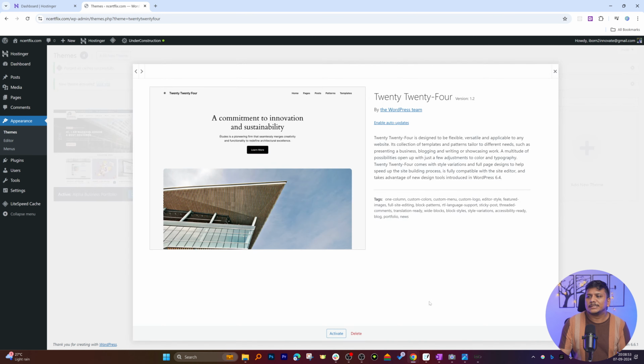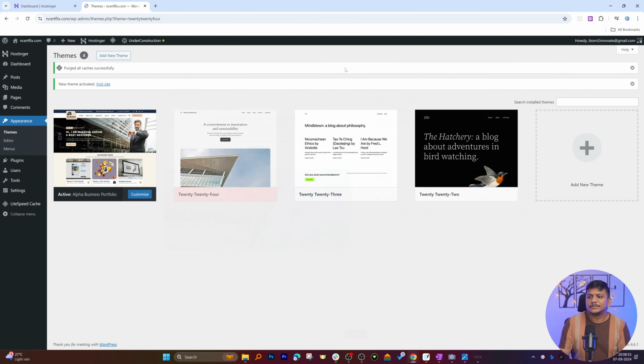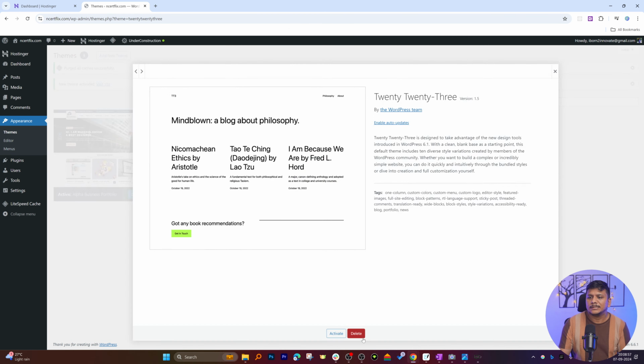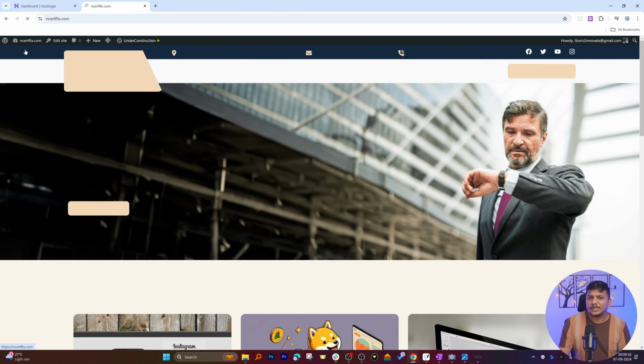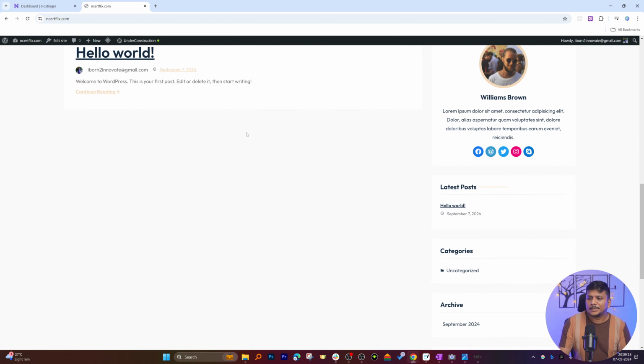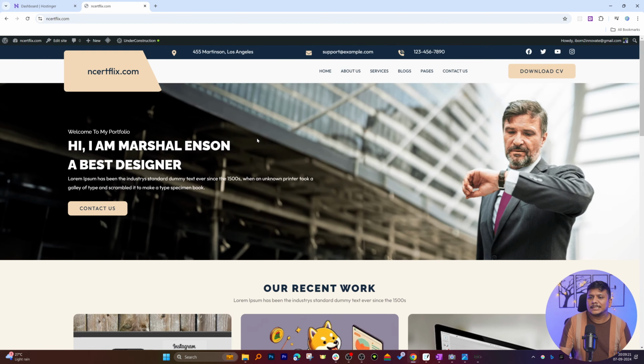Now let me select the remaining pre-installed ones, and I'm going to delete them. The reason I am deleting them is so that the space we have bought is properly optimized, and then the website works in a proper way with high speed. So here we found a decent template that looks really nice. All you need to do is fill up the data.